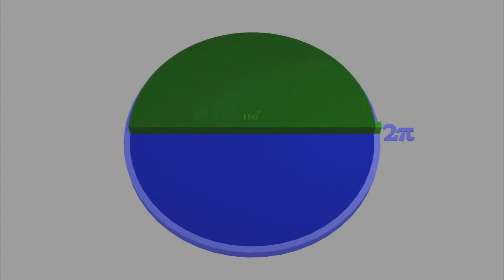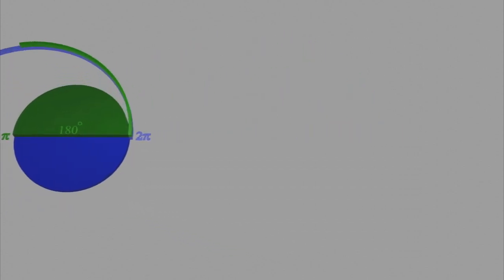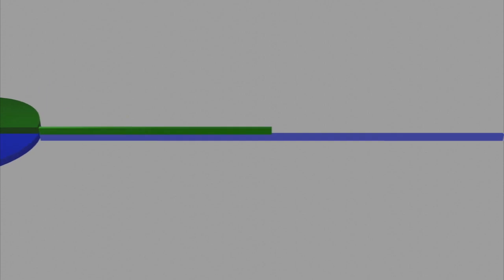If I draw half a circle, halfway around the circle is equal to pi. The actual distance of halfway around the circle would be written as pi r, but since r is 1, we drop it and then just write pi. Remember that r is the radius of the circle. Now if I stretch these out, it's easy to see the green line is half the distance of the blue line.